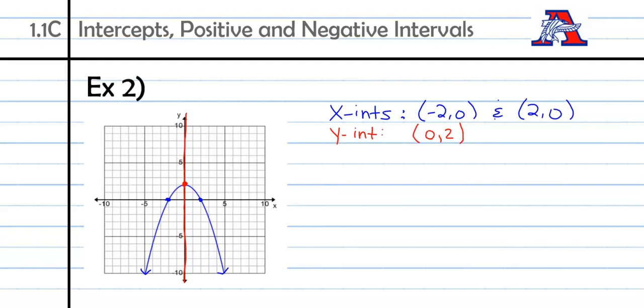And then where are we below water? Put my water line in. Okay, so this time we have 2 chunks where we're below water. I'll make them green, I guess. Okay, and I always start from the left. So from negative infinity, right, because that's going left ever so slightly forever. Negative infinity all the way up until we hit that x-intercept, which is at negative 2.